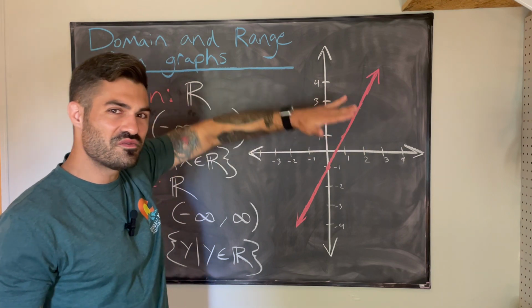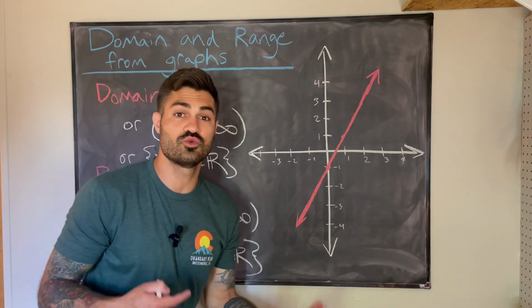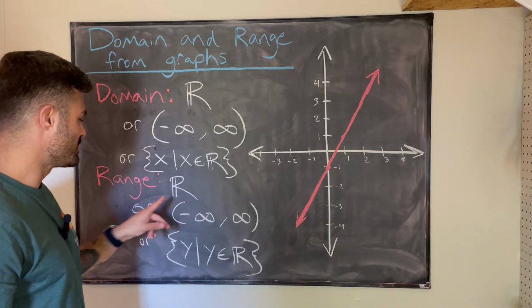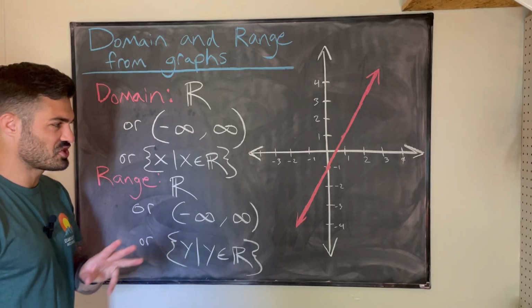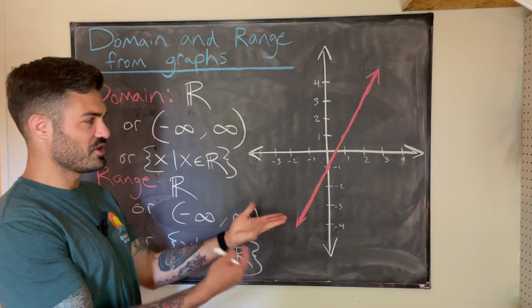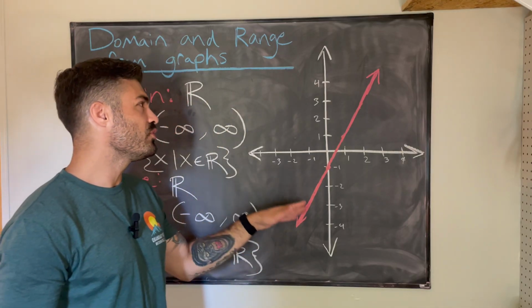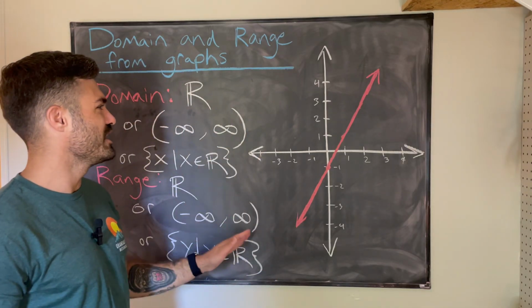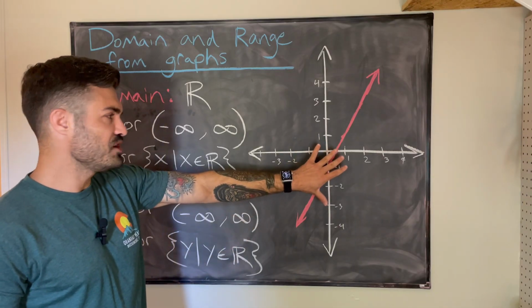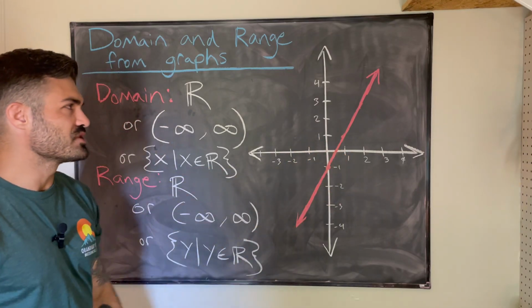So a constant function like f of x equals 1 does not have a range of all real numbers. In fact, it has a range that just contains one single element, whatever the constant is. So 1 for that example I gave. So you should be able to pretty easily identify domain and range of the graph of a linear function. Let's look at some other types of functions.